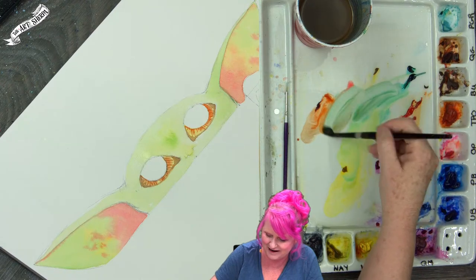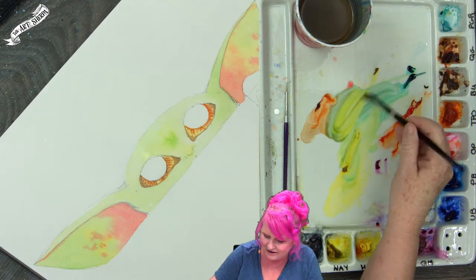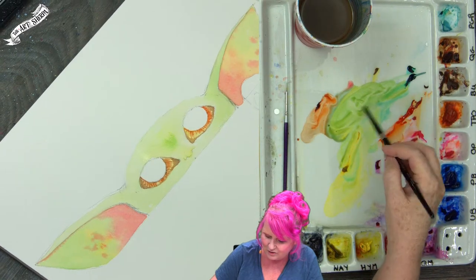Well, I'm going to take a little bit of my phthalo green and a little of my quinacridone gold and some yellow. We're just creating some green golds here.